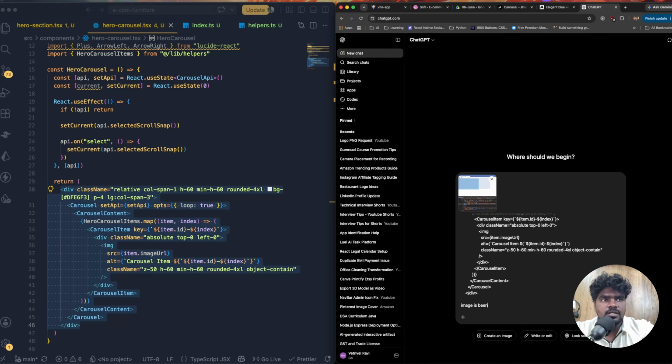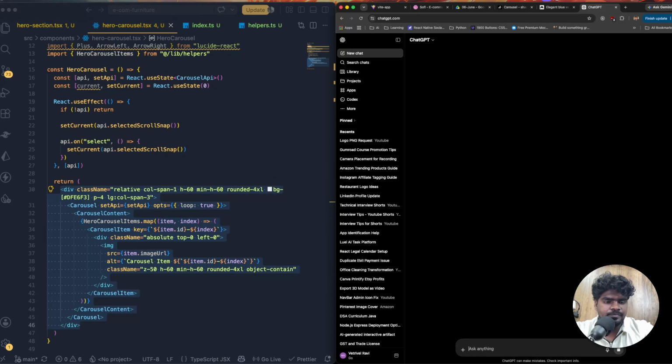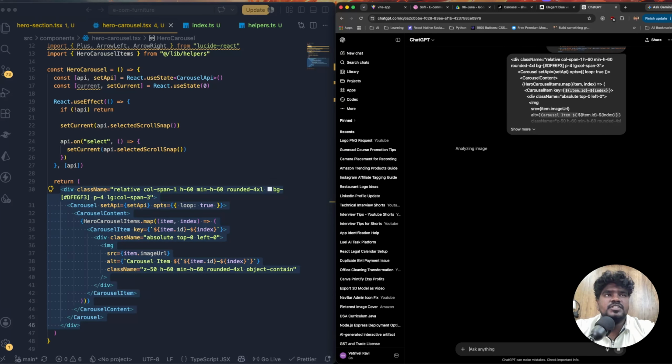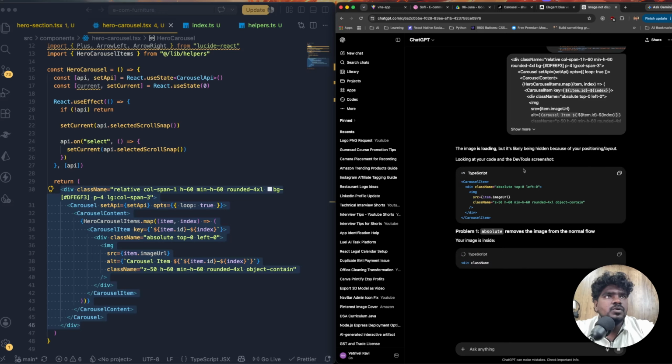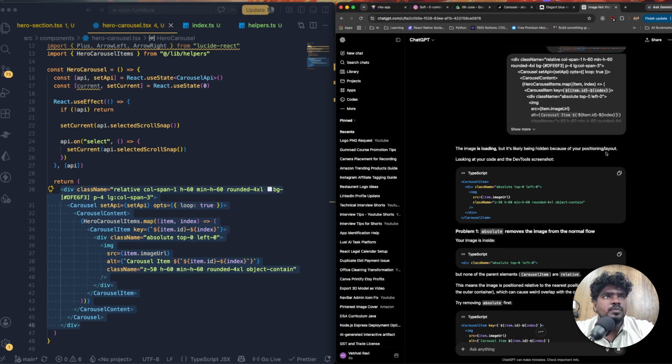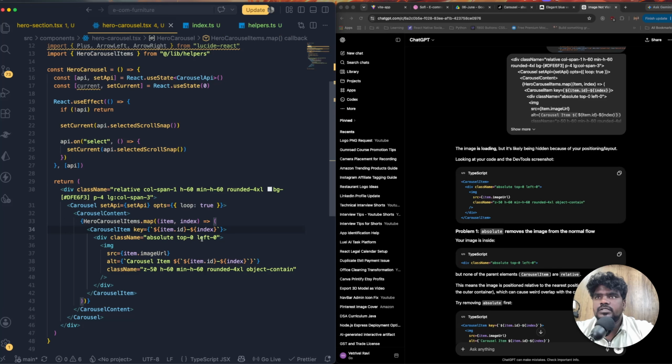Image is being loaded, but I can't see it. What am I missing? Let's see what the suggestions are that it's giving. The image is loading, but it's likely being hidden because of the positioning and layout. Maybe because of this. I think so.